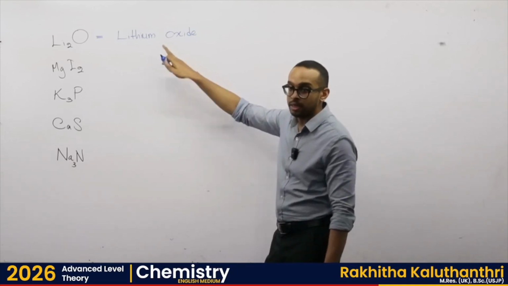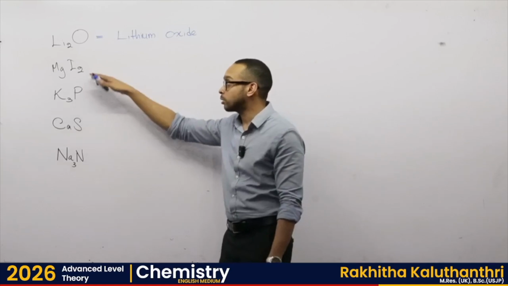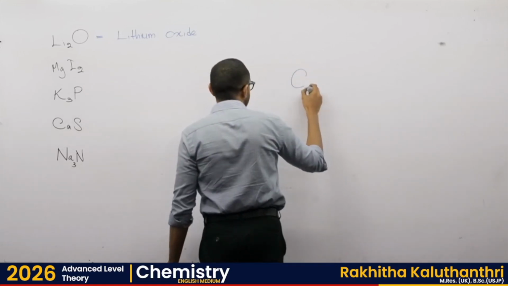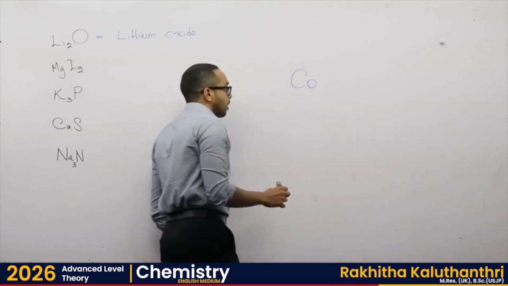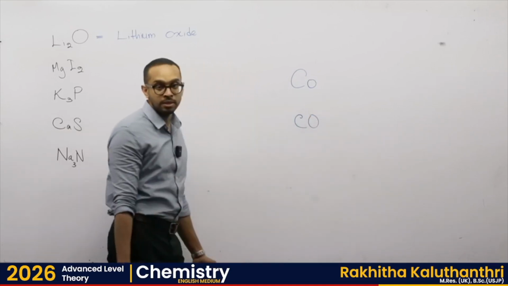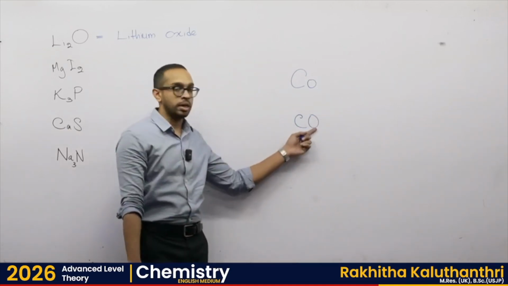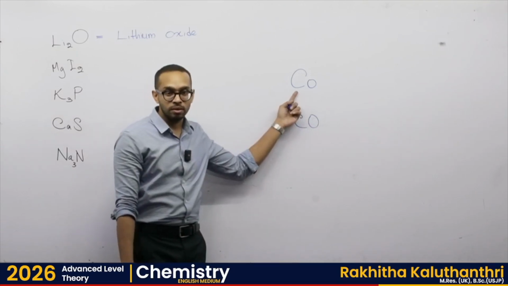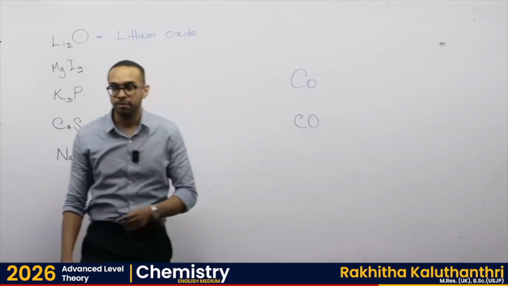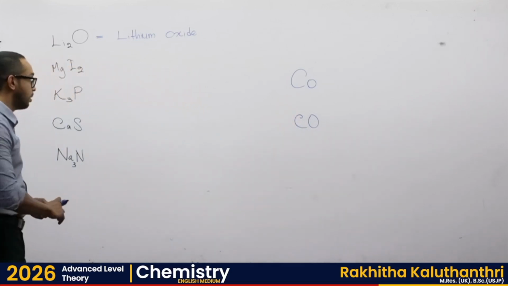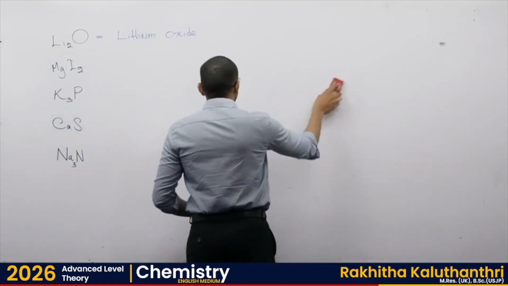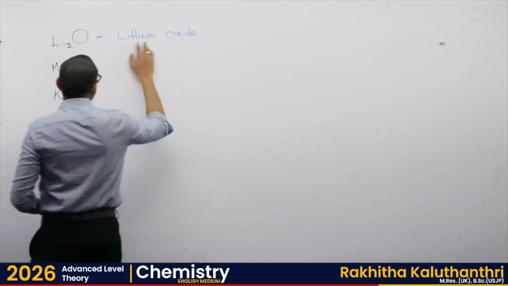Is that clear? Another thing, students, when you are writing your formulas also, when I walk around, sometimes I can't distinguish between this and this. Now, these are two different things. This is carbon monoxide. This is cobalt, right? So be very clear with your simple and capital letters. If it is not very clear, you are in trouble, especially at this level. If you don't get it right, it's going to be a major problem, right? So here lithium is written and then followed by oxide.